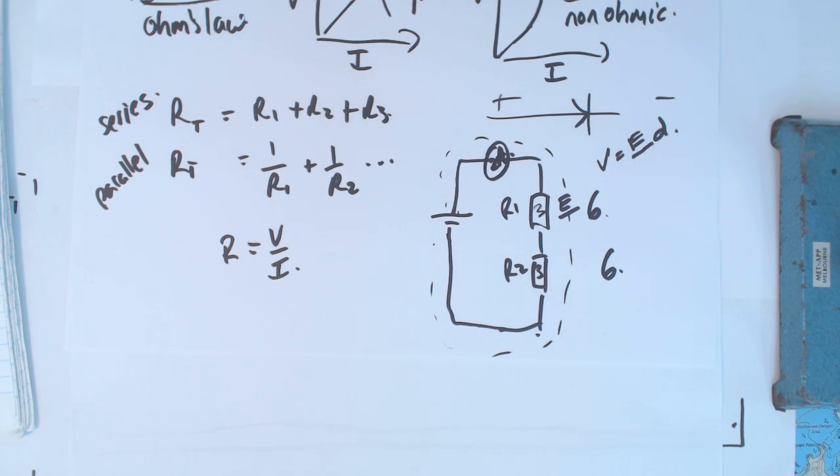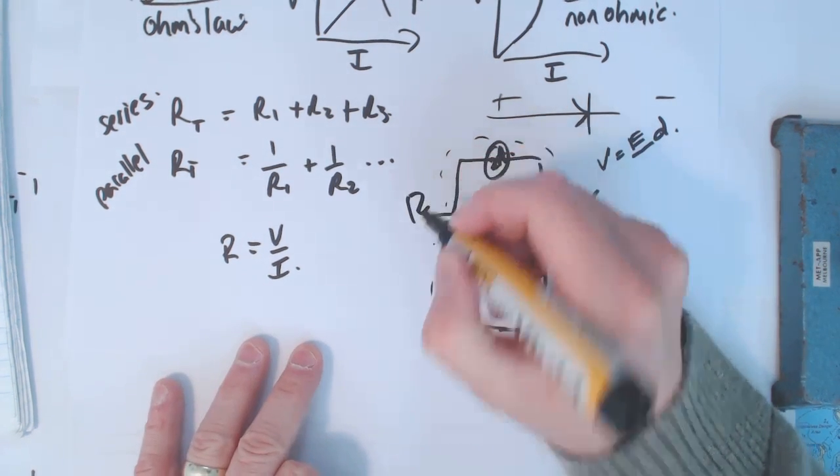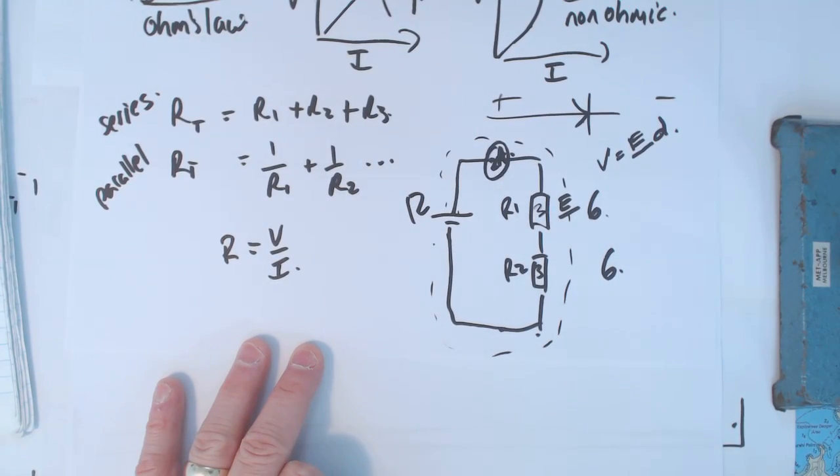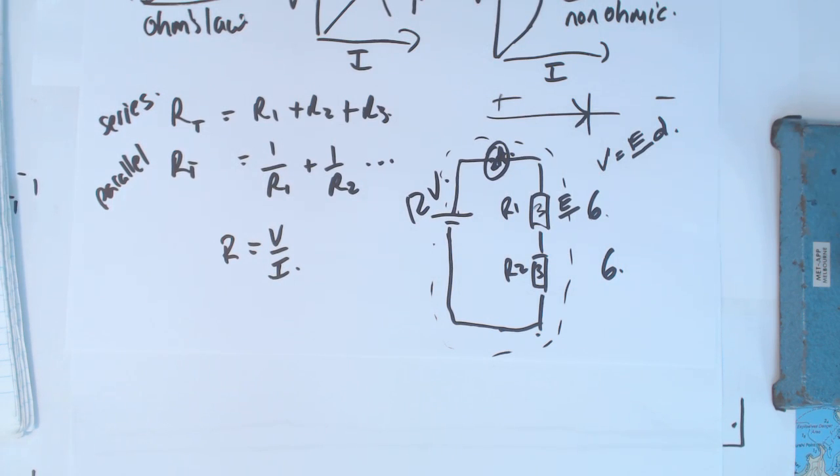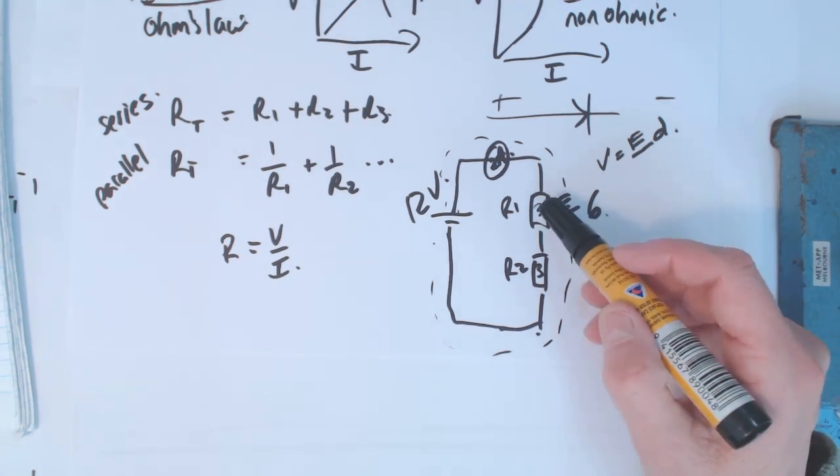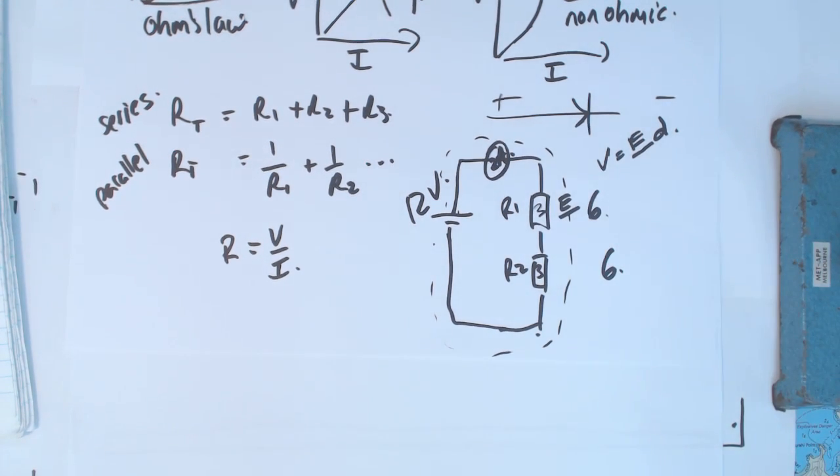Times 2 is 6 volts. So we'd know that this was actually 12 volts, right? So that's another way to think about the resistance. But what's actually happening when it's losing those? A lot of people like to describe it as obstructions. And so it's got energy.